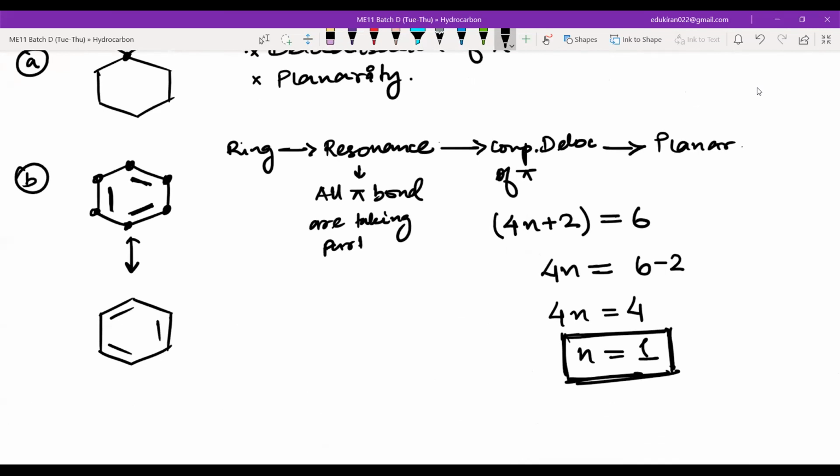So there are 2 points that you have to first remember regarding this 4n plus 2 pi electron. First of all, you need to know how many pi bonds are there in a particular molecule. Okay, so first of all, write this down. Let me know if you're done. So n is the value for what? It is just that n should be equal to 0. If you equate 4n plus 2 and the number of pi electrons, then n should be equal to 0 or 1 or 2 or something. It's okay. Like 1, 2, 3, 4, and so on.